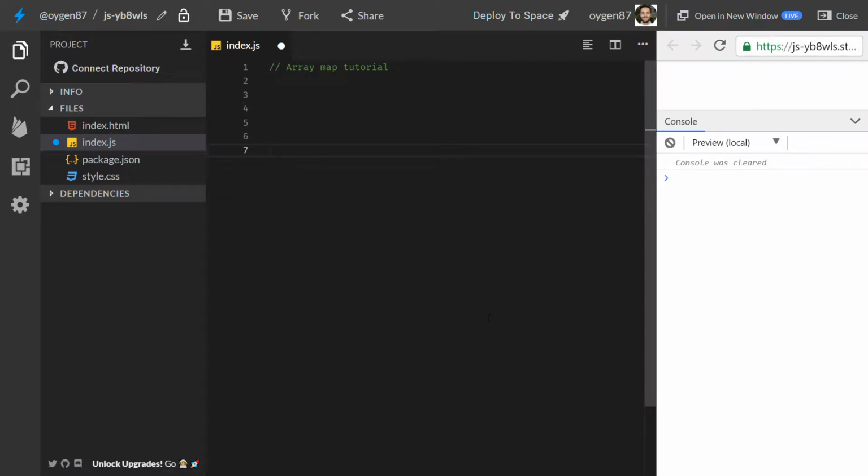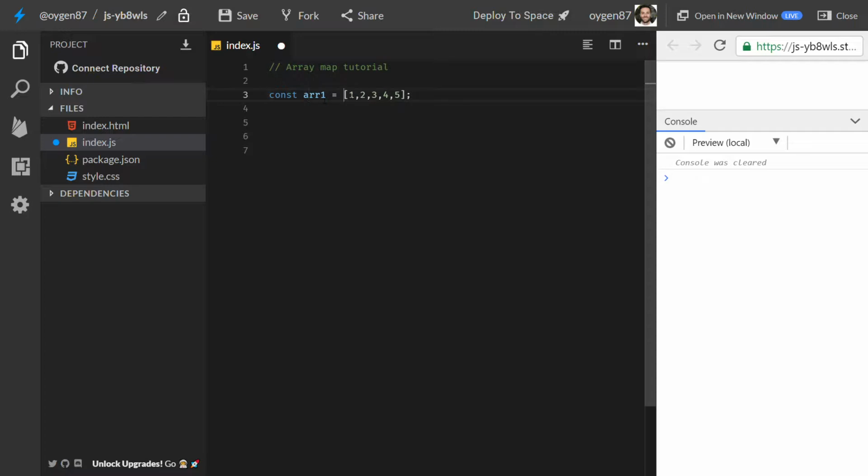Welcome to this tutorial about the map function on arrays in JavaScript. It's a very handy tool, a good array method to know overall, even if your main language isn't JavaScript. You can find it in many programming languages, and I'll show you a quick example of how it looks before we dive deeper. It is mainly used to transform all the elements in an array.